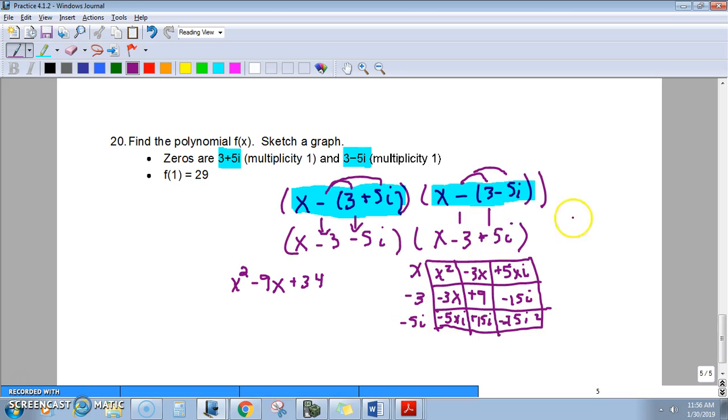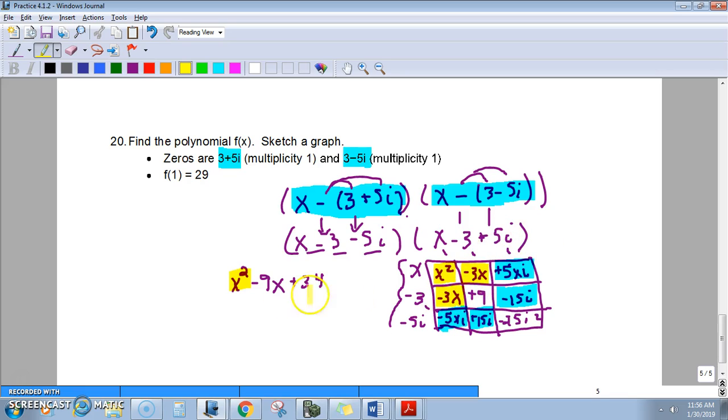Okay, this is important because when I multiply this out, I put x minus 3 minus 5i and x minus 3 plus 5i here in my area model, and I found each of these little boxes, just like a normal area model. Now what you notice that's really cool is I have plus 5xi here, minus 5xi there, so those cancel out, plus 15i here, minus 15i here, those cancel out. Everything else I just brought out. So x squared was x squared.